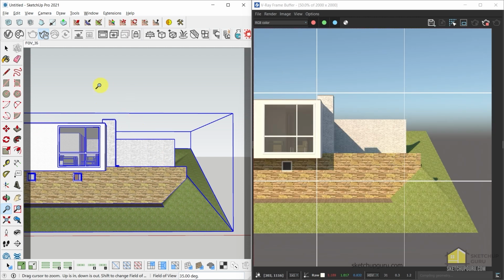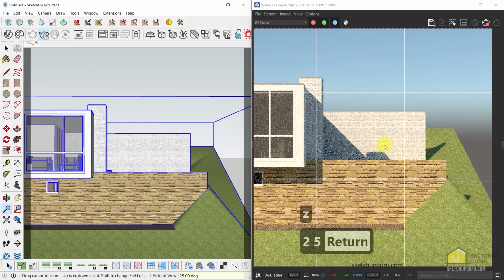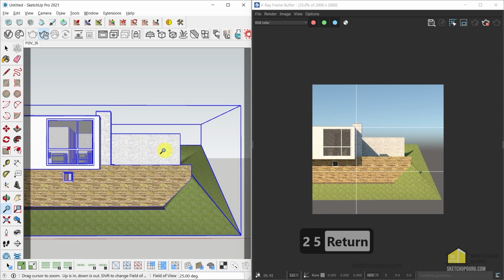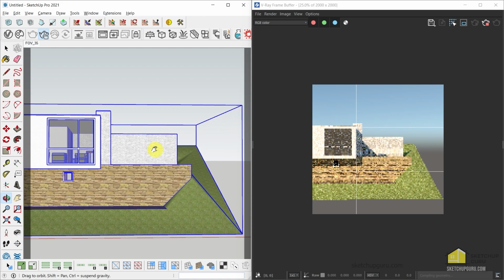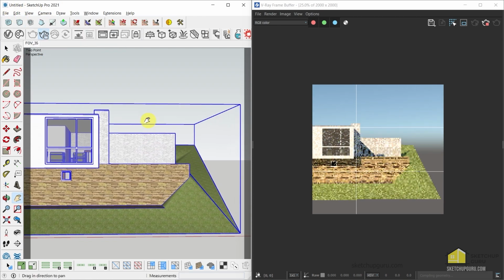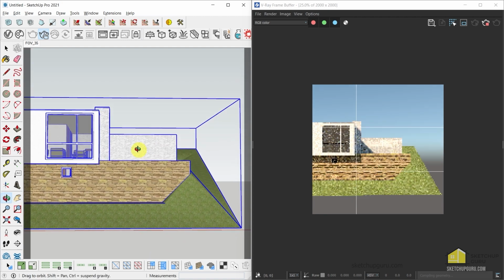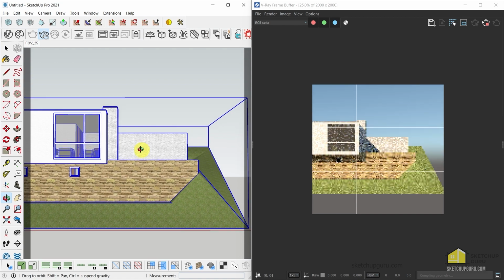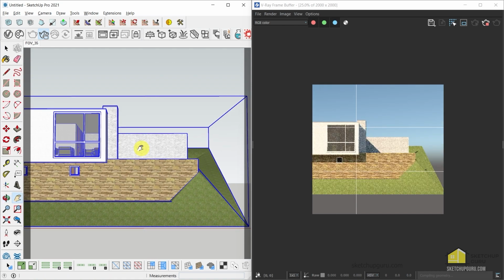So this is 35. Now let's check 25. So I'm going to activate the zoom tool again. I'm going to check 25. So you can see that that zooms in a bit more. Right, that looks good. I'm also going to switch on the 2-point perspective. And maybe just orbit down a bit so that my camera is positioned in such a way that it is at a height of around 7 feet or 6 feet, and it's looking up to the exterior render.